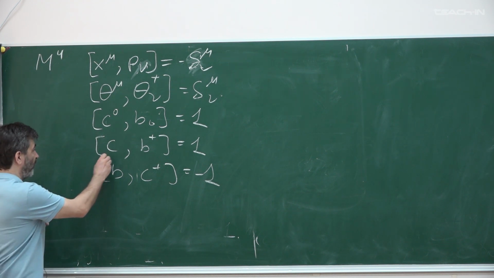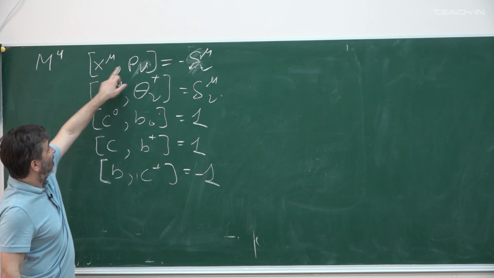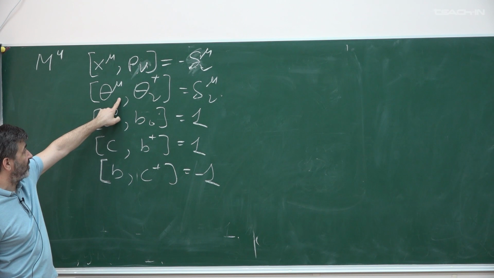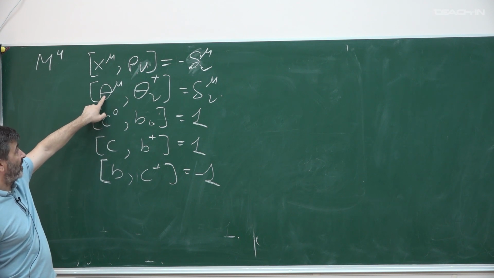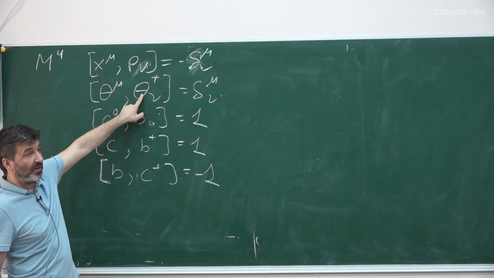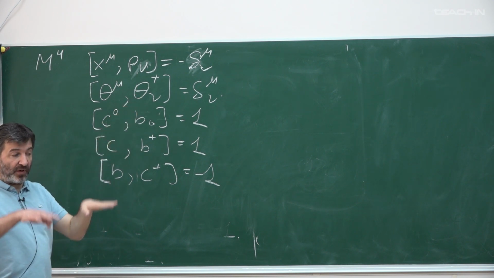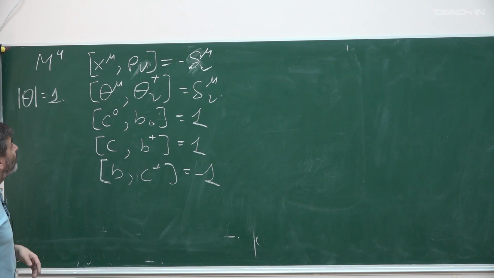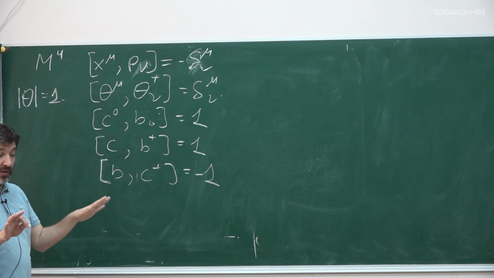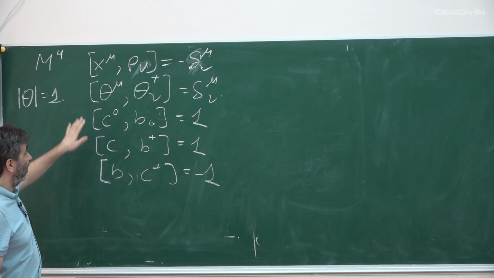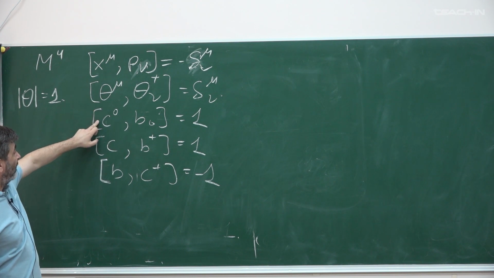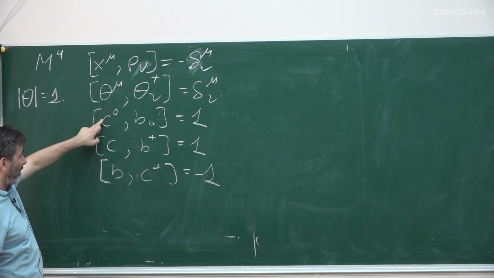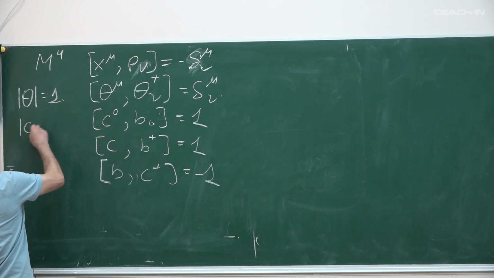So our algebra of operators is generated by X and P, just like in the mechanics of a relativistic particle. Plus we have some internal degrees of freedom described by canonically conjugated variables theta and theta dagger. So it's like a collection of harmonic oscillators, but they are fermionic. So theta Grassmann parity is 1. This is an example where we have 2 degrees, ghost degree and Grassmann degree, and they are not compatible. Then we have usual ghosts, just like in the relativistic particle we discussed. C and B, they are fermionic. So for instance, C is 1.